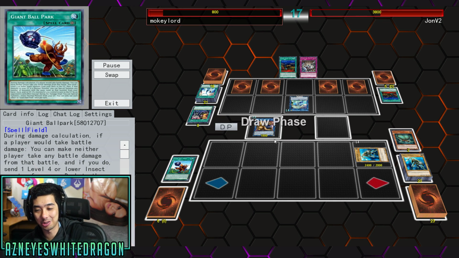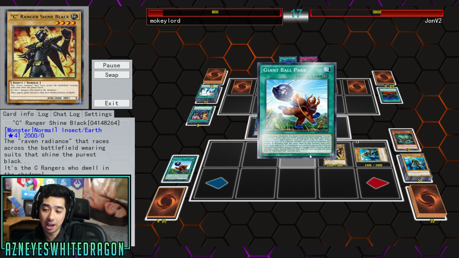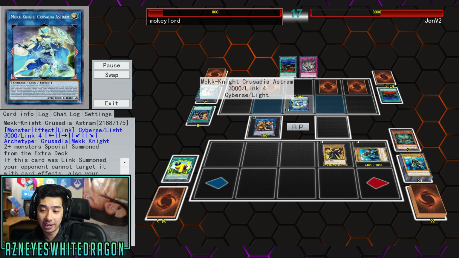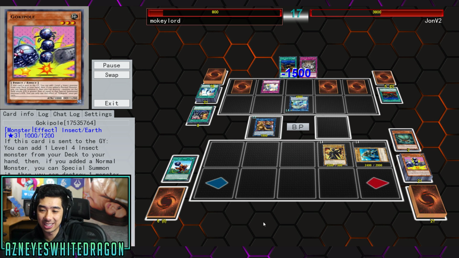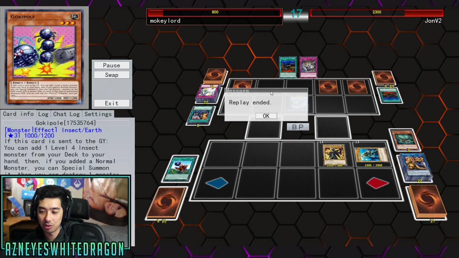He's not going to attack because he doesn't want to give him some extra monsters. He's just going to go ahead and summon Shine Black Sea. He's going to attack. He's going to activate the effect anyways. Goki Pull is sent to the graveyard. Psalm Strike is activated, and that means Ripperino to his board, unfortunately, and he's just going to go ahead and just GG out over here.